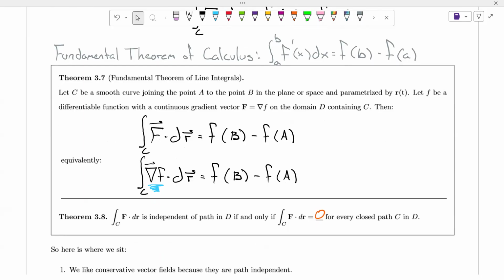So what all do we need? We need our continuous gradient vector field. Our domain needs to contain our curve. Some fancy things we'll just toss in there. But one of the major differences between the fundamental theorem of calculus and the fundamental theorem for line integrals is going to be the a and b values. When we did the fundamental theorem of calculus, a and b were just numbers, or now we would call them scalars. And here in the fundamental theorem for line integrals, a and b are points. It's got to be some xy point that we can plug into our function.